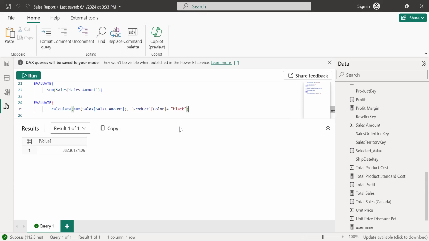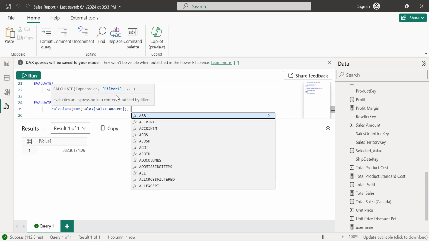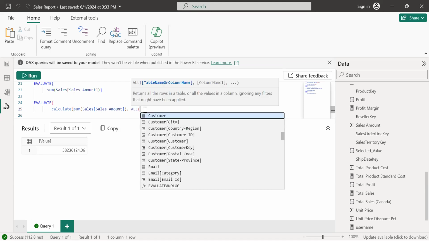It could also mean that in DAX. So let me do what I wanted to do earlier on. We have this argument here, filter. We've already seen one meaning of it. We can also use the ALL function here. ALL is a filter function in DAX.